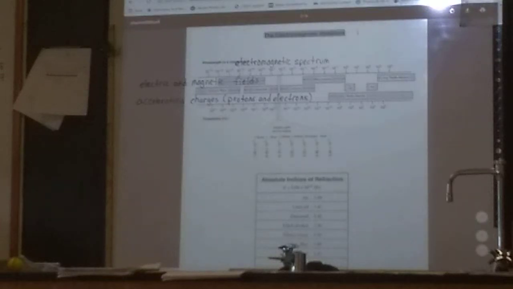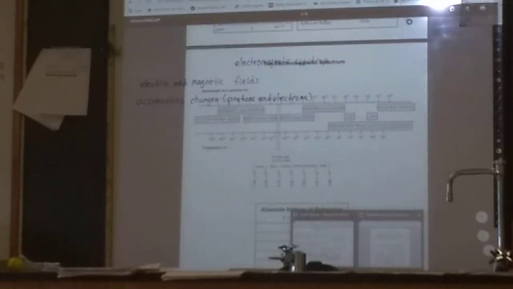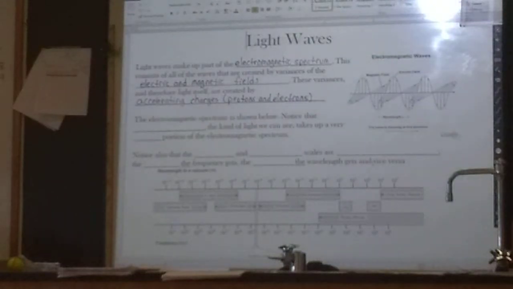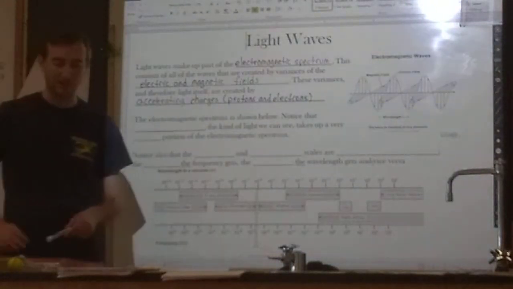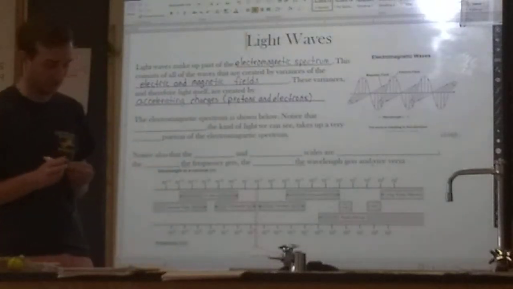It says electromagnetic spectrum, wavelength in a vacuum up top. We've got an axis. We've got some bars showing different types of radiation. We've got a frequency axis on the bottom. Then we've even got this little section for just visible light. And I'll talk about what all that means. So you do have to practice reading this chart. Okay, it's not something that you can get away with not looking at before you go and take a quiz or a test or homework.